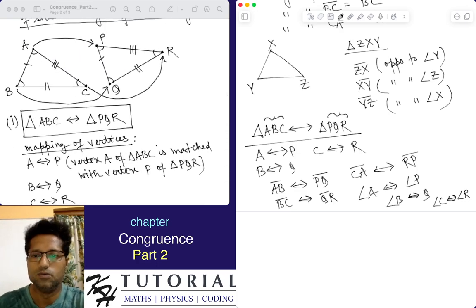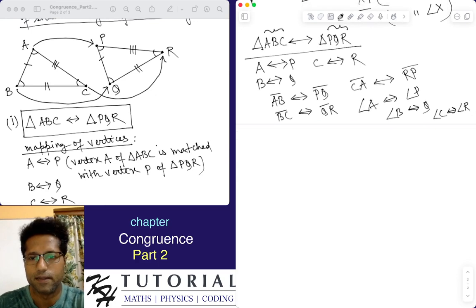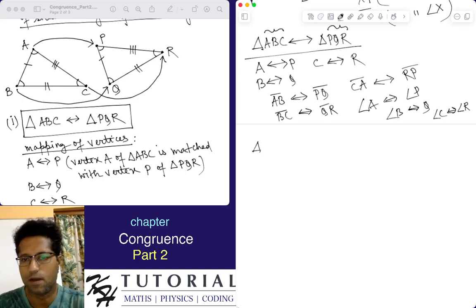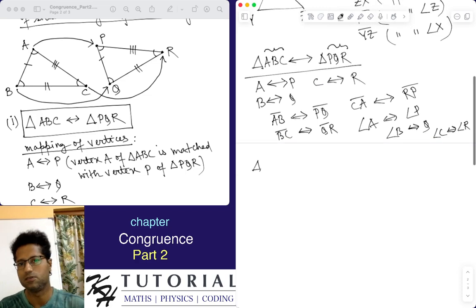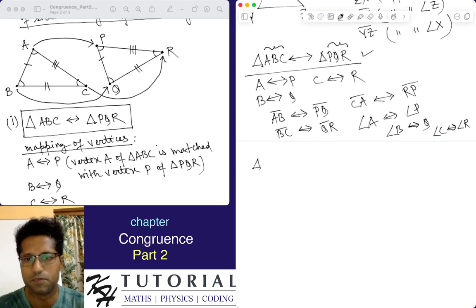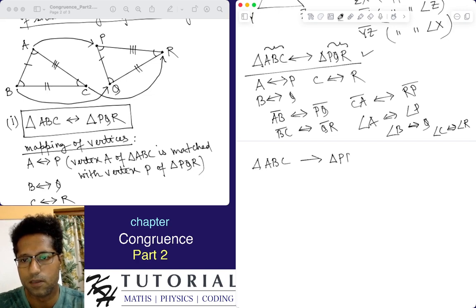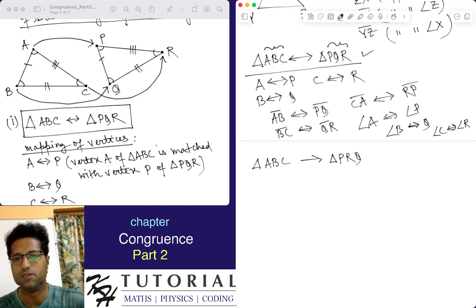Now, you can obviously understand, is there only a single mapping or correspondence between two triangles? No, there are a total of 6 ways you can express a mapping or correspondence between two triangles. For two triangles ABC and PQR, this is one way of expressing a mapping. Let's see another mapping. Let's say I have ABC. If I just alter the letters of the other triangle, if I say P, R, Q, the whole mapping or correspondence will change.